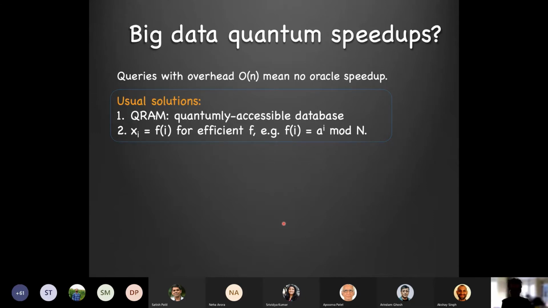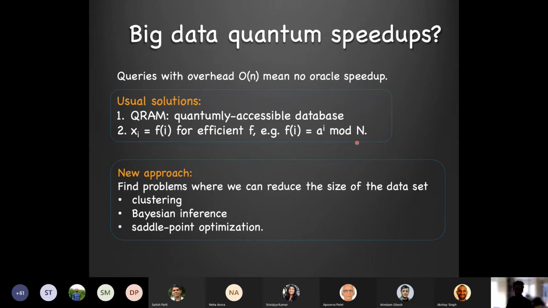Another one is what Shor did. So he said, well, if you can find an efficiently computable F, then the truth table of that can be your database. In other words, instead of having an explicit database, you have an implicit database, meaning the truth table of a function. And his idea was that the function is, if you input I, it gives you a to the I mod n. So you come up with a clever function like that, and it turns out that finding the period of this function will tell you about the factors of n. So that's great when you can do that, but of course we can't always guarantee that such functions exist that meet all of our criteria. They're efficiently computable, and answering a question about them will solve some useful problem.